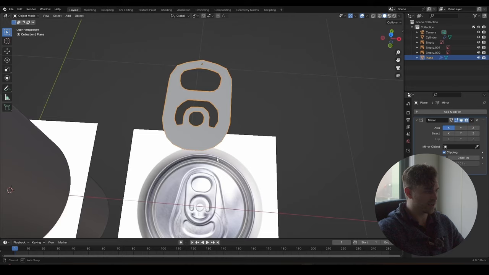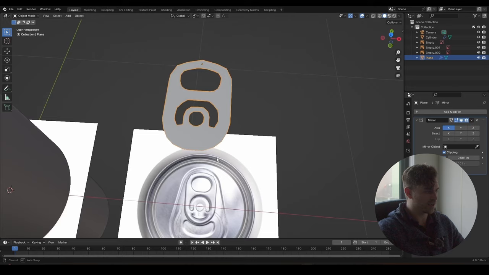One thing I'm going to do is scale it up just some more, because I need some space on the back here, because that's where we are going to be projecting our fluid simulation from. Now, there are a couple of ways to do this, and I'm going through them one by one because I do not want this to be a tutorial like, oh, just click on this and click on that. I want to actually show you guys how the liquid simulation actually functions and how we can make sure that in each and every other render that we are going to do in the future, it looks good.